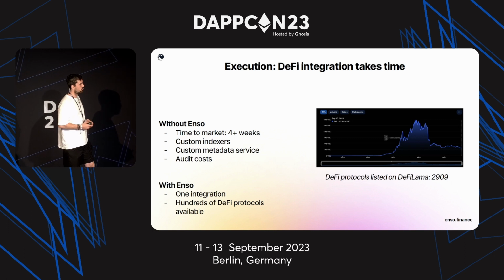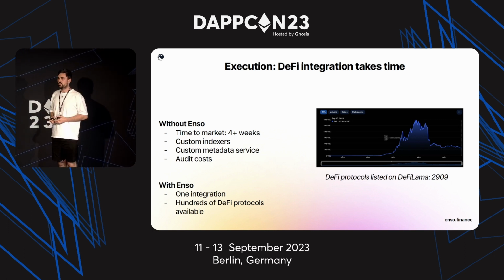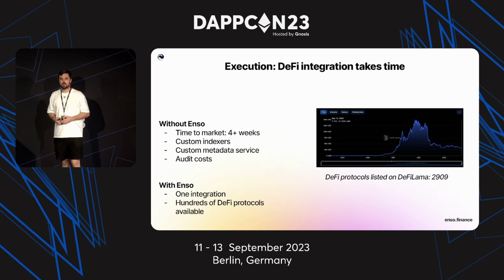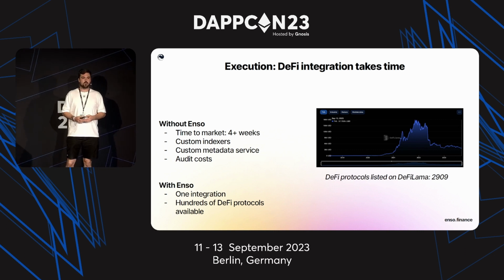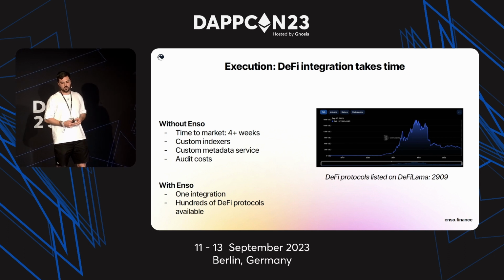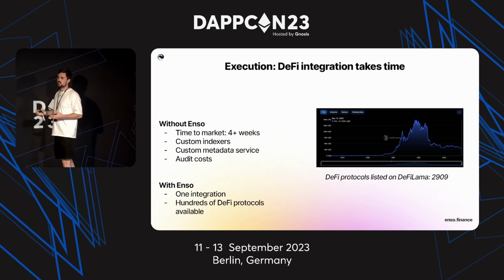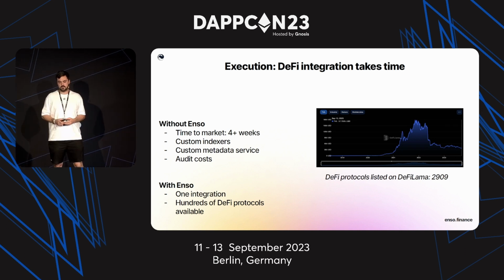Without Enso, you're looking at a time to market for every single DeFi protocol of 4+ weeks, writing custom indexers, writing custom metadata services, and you're also paying hundreds of thousands of dollars on audits. With Enso, you plug into one API, you get hundreds of DeFi protocols out of the box.